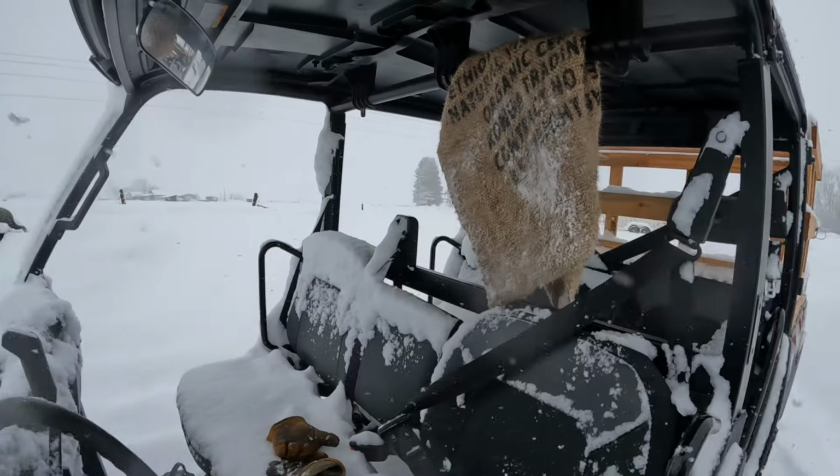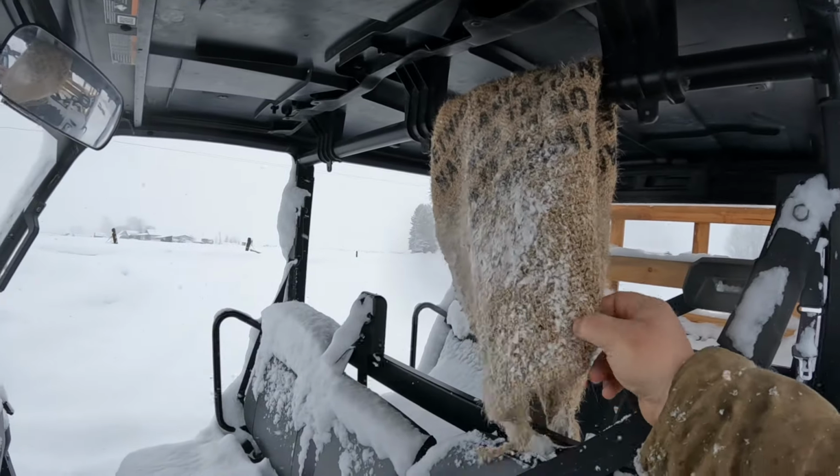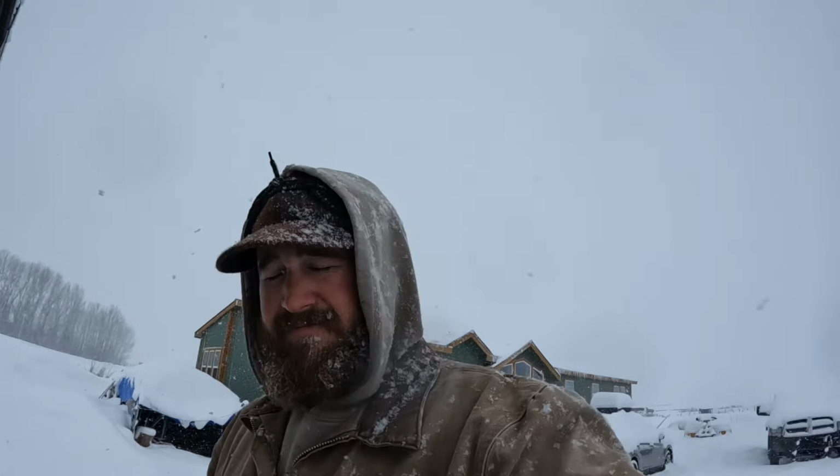I've had people mention this in the comments before, and I tend to agree with them. Whenever these low pressure systems roll through here, it seems like it puts these cows into labor, and it seems like they like calving in the middle of a snowstorm. So I'm gonna run over to the machine shed, and I got a whole bag of these burlap sacks that I'm gonna grab. They're great to dry the calves with because they're pretty rough and they just seem to wick away that moisture. So I'm gonna grab 2 or 3 more of those and see if we can get these calves dried off and see if we need to take any and put them in the warmers or not.